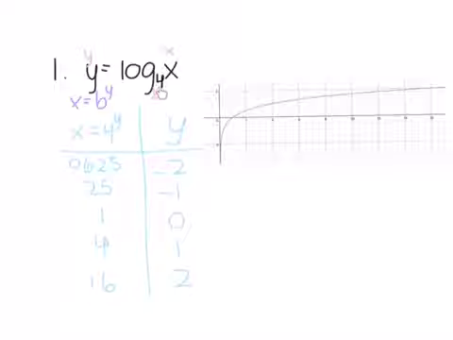Our b is 4, and just really quick, I feel like I need to say this. If it doesn't say that there's a base, then the b value or the base is automatically just 10. And then our x is our x value. So it's x equals b to the y, which if we plug in the 4 here, it's x equals 4 to the y power. And then we get to pick the y values.